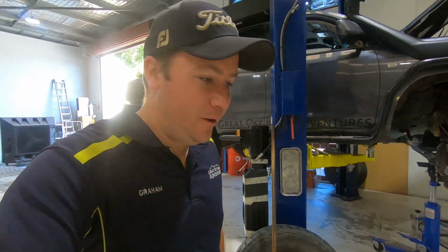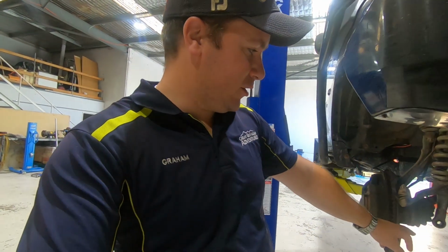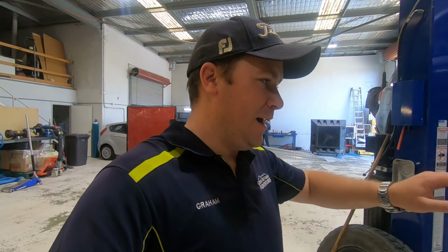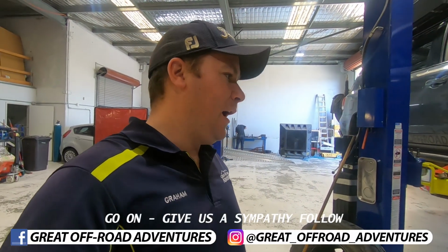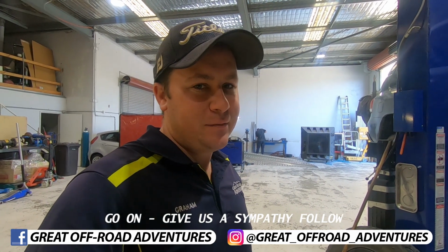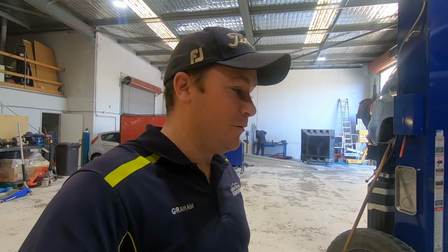All right, well, an update for you. We've managed to get the first control arm sort of out. The reason for that is, as we suspected, the sleeves on the bushes are seized onto the bolts and they are not wanting to budge. So as a result, we're having to cut them out, which is not ideal, but at the same time, there's no other option that we've got.